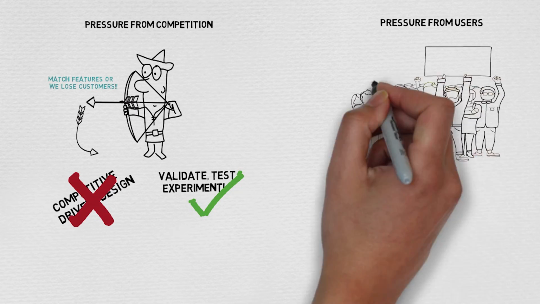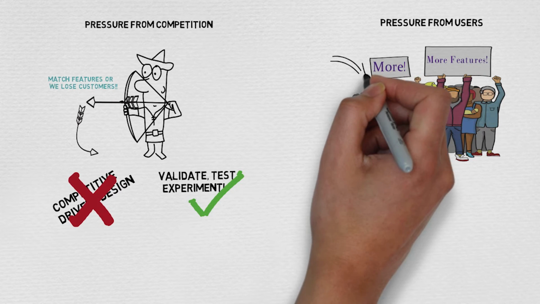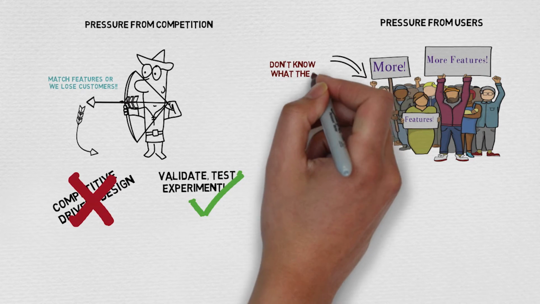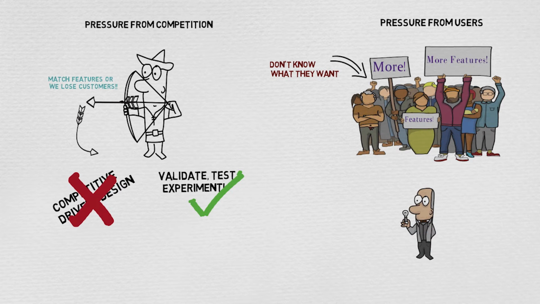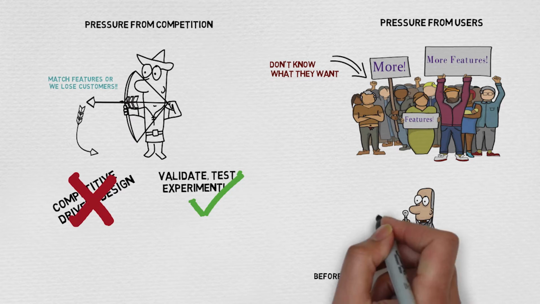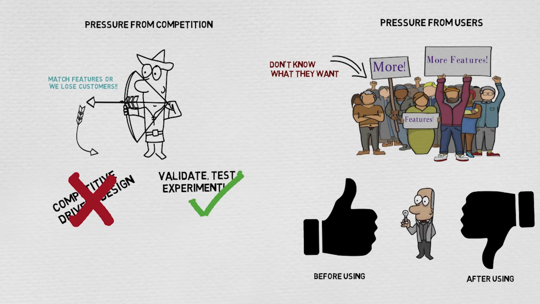Now, let's talk about your users. Your users think they know what they want, but they don't. Hear me out. Researchers from MSI actually validated this. They conducted experiments that showed that before using a product, consumers were wowed by the long feature list. But after using the product, they were like, we'd rather the more usable version that has less features. You see how they change their minds?